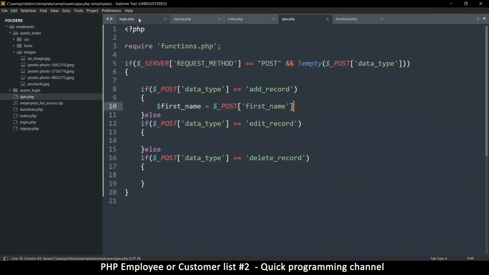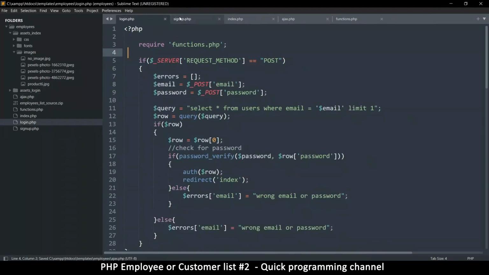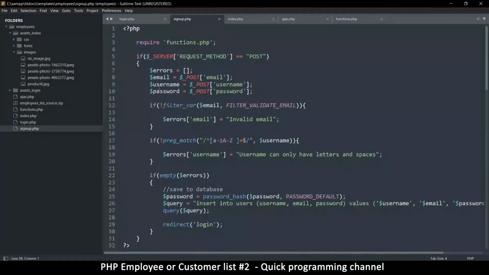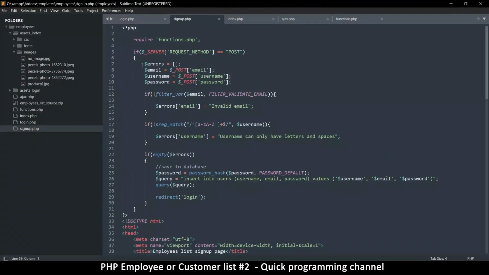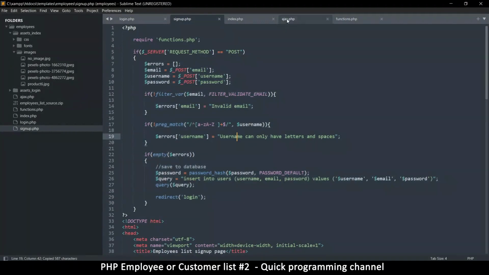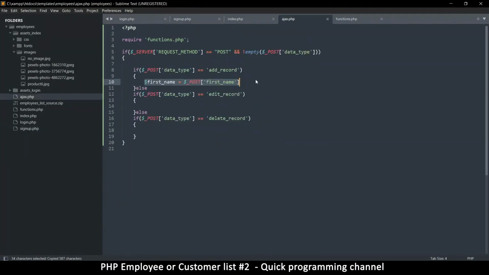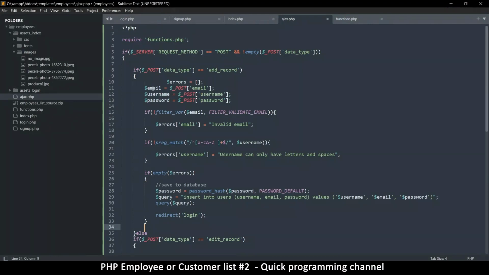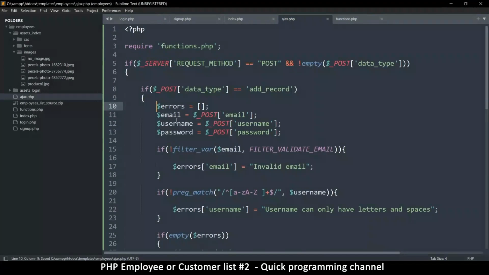Now, just like we did validation in the login sign up thingy here, I think we can just copy contents of that and use it. So I'm just going to grab everything here, copy from the sign up and paste. It's literally the same thing. The only difference is what the inputs are. So there's no username.